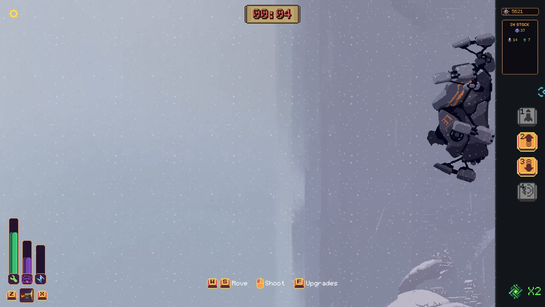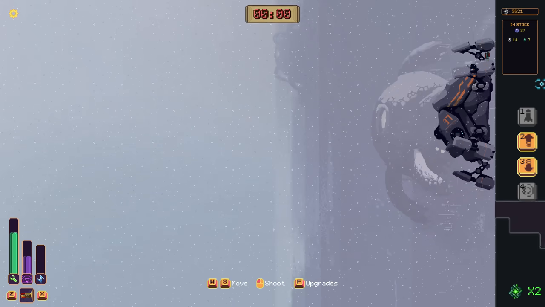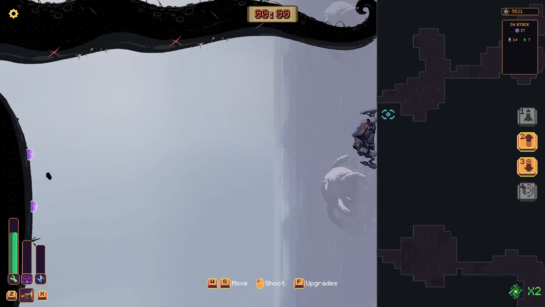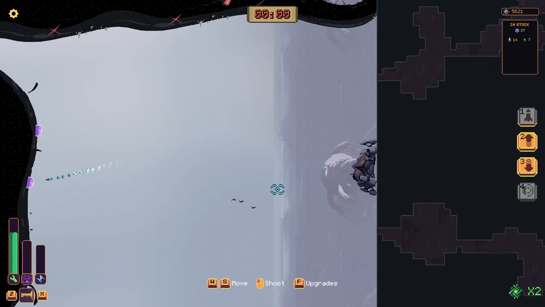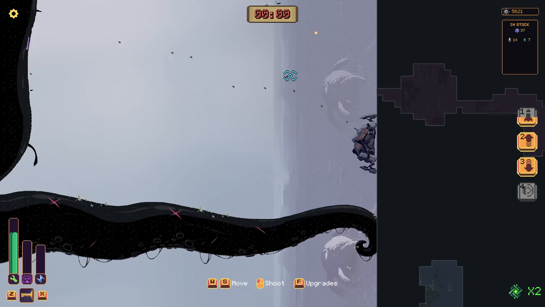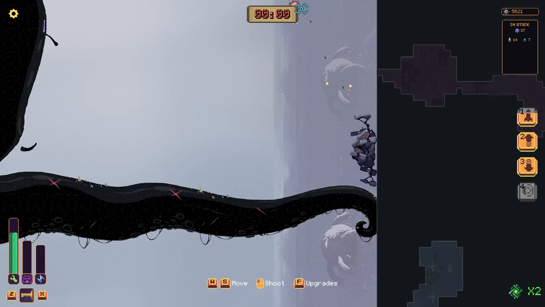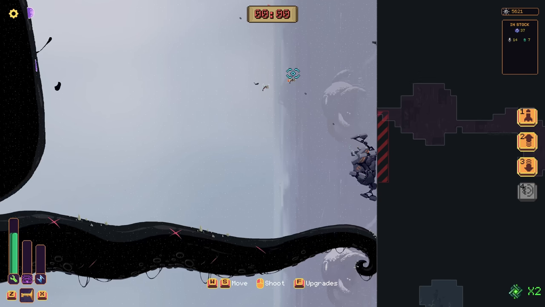So I'm gonna try... I'm gonna come up here. Right? So, like, this would be that scenario that I was talking about. Oops. This would be the spot we would want to fight him in, if we had turrets set up.